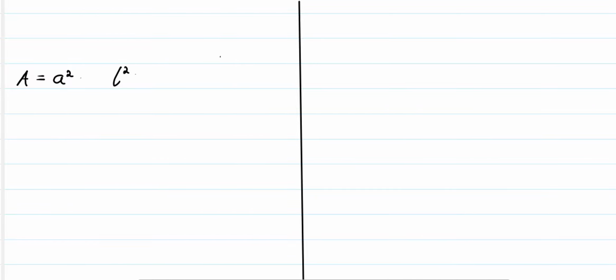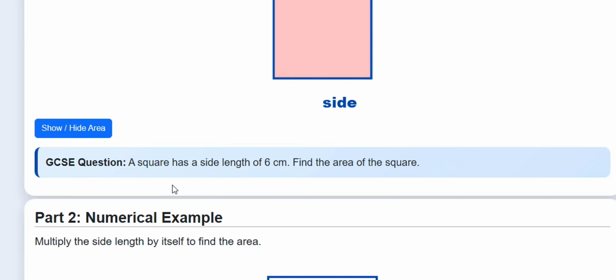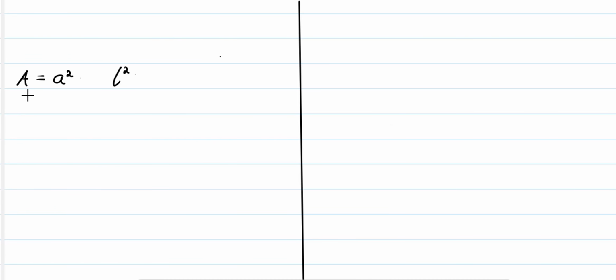So with that knowledge, can we try an example where you are told a square has a side length of 6 centimeters. Find the area of the square. Since you are given one side, and all the sides are equal, it means the other sides are also 6 centimeters. So to get the area, it will be 6, the side you are given, then squared, which is 36, and centimeter squared will be centimeter squared. So that becomes the area of that square.